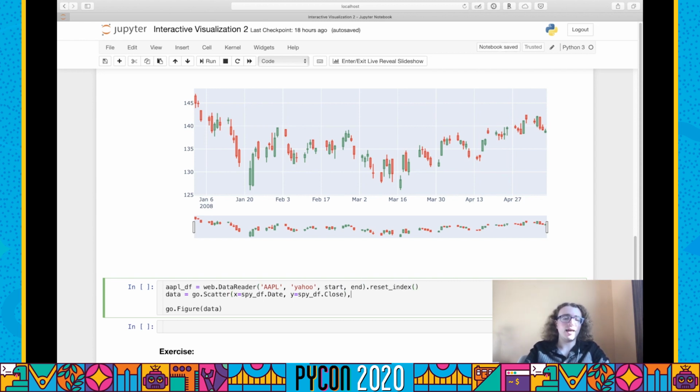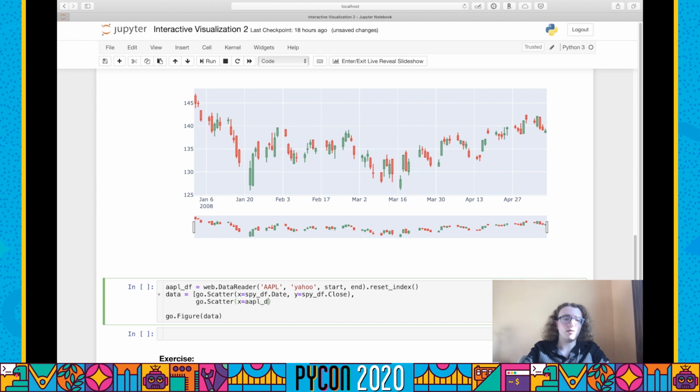And now let's turn data into a list and append that to that list. So again, we're going to have a scatter plot where X is the same date, but now Y is going to be the closing price for the Apple stock.